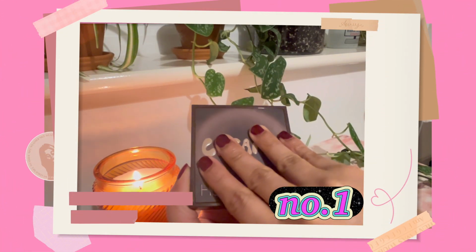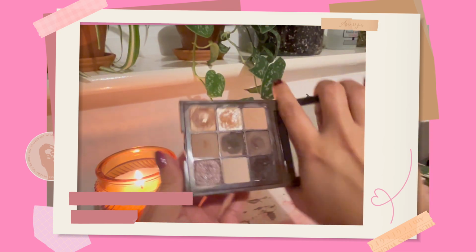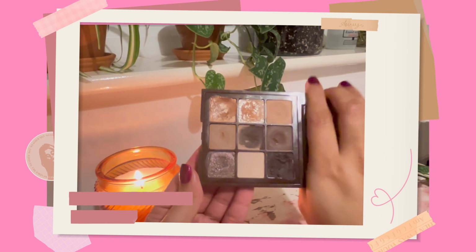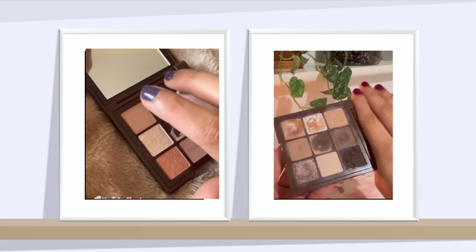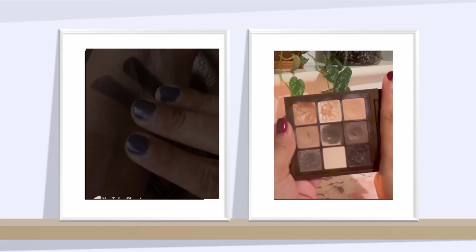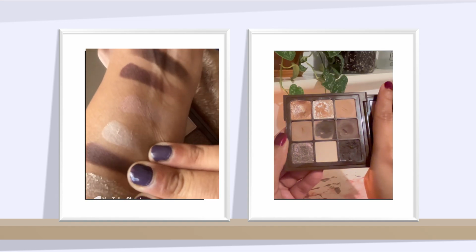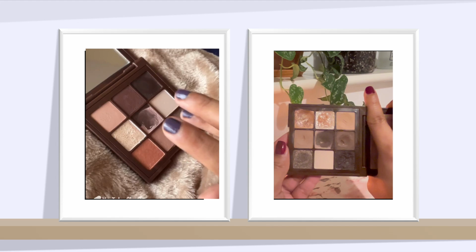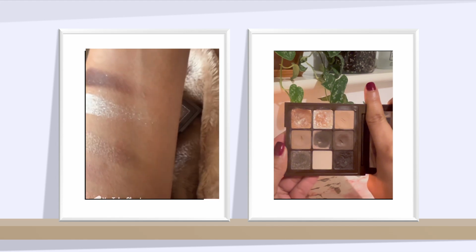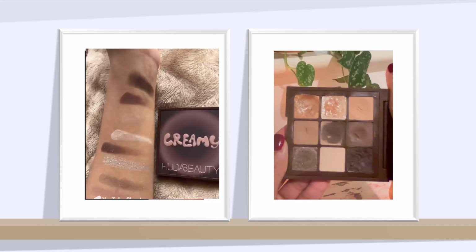Alright, so let's start with Huda's Neutral Brown Creamy Obsession palette. I love the color scheme in this palette. It's truly neutral and I love the formulation as well. It has a good mix of cream shadows and cream to powder formulation. I know I'm going to reach out for this palette a lot and hence it would be easier for me to finish up the palette. Yes, you have heard it right. I want to completely use up this palette by end of this year. That's my goal. I'm really excited with this one.